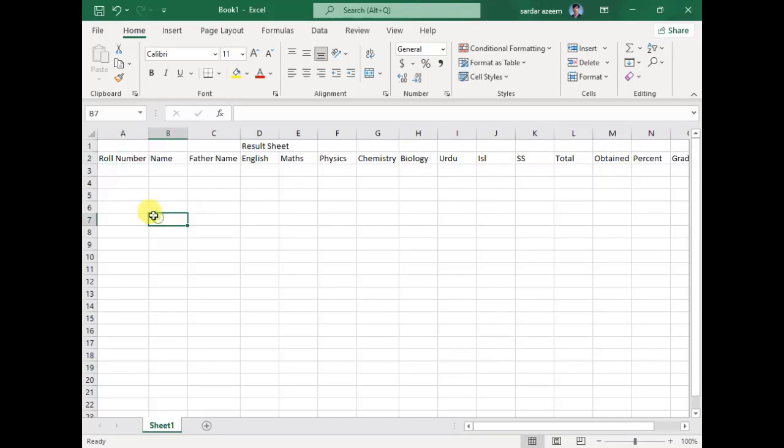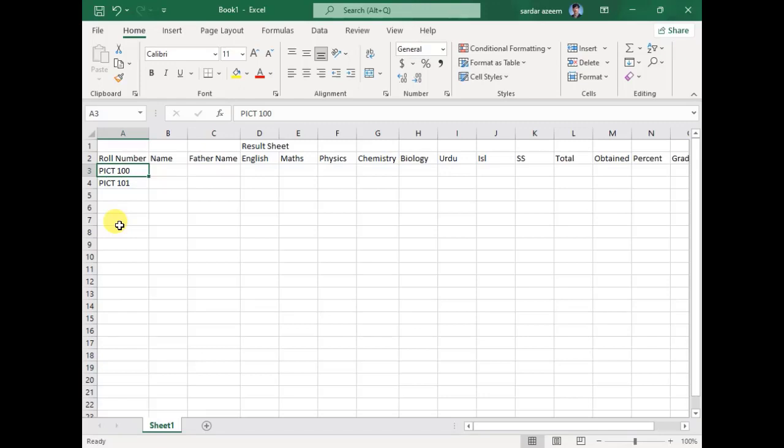Now, I want to type a series of roll numbers, not a single roll number. For example, I say that our roll numbers start with 100. This is the first roll number. Now I'll give a second roll number, 101. I showed Excel to display numbers in a sequence that I have provided. My first roll number is 100. My second roll number is 101 with the increment of 1.